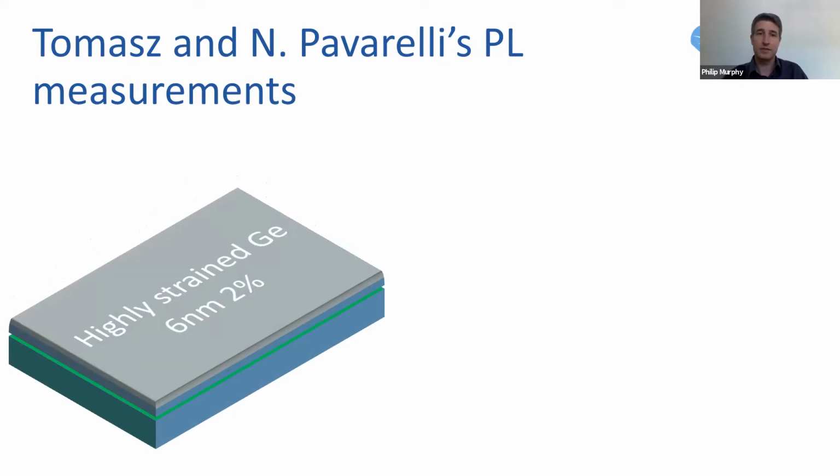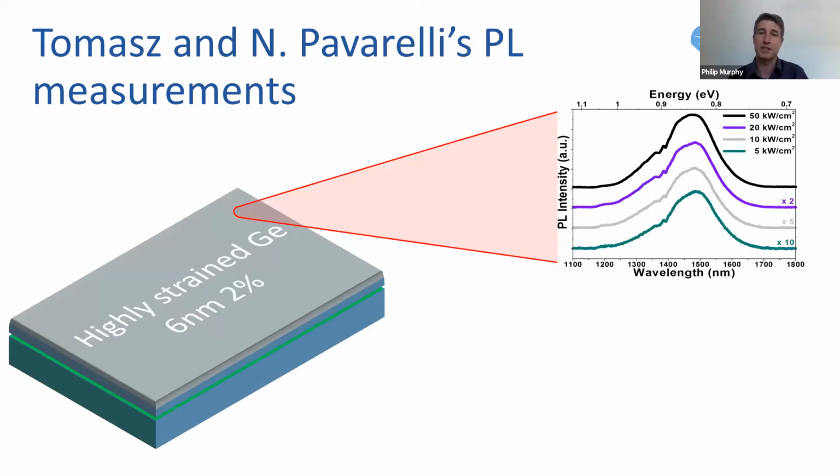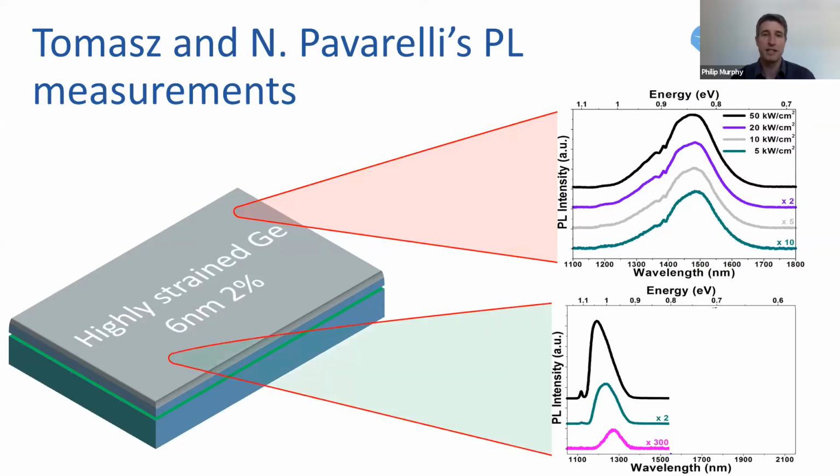And they were seeing what people wanted to see at the time, which was light emission in this material. So that was quite exciting. When Nicola sent that email and I joined him and Thomas for a cup of coffee, I was really excited because finally this material existed. Somebody could measure the mobility, but at the time it was also interesting because it was emitting light. But what was puzzling them was that the same sample had two types of emission in different parts of the sample.